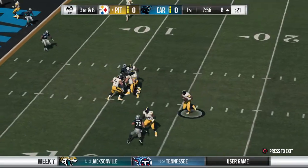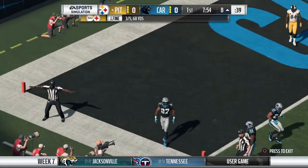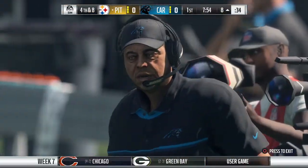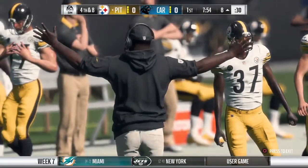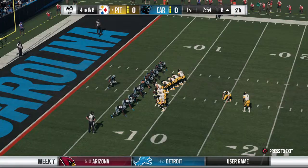They'll look to throw. And probably the wise decision there. No one open. He just throws it away. And that keeps the field goal on the table as it's fourth down. Now a field goal forthcoming for the Steelers. From the left hash. Should be a fairly easy one here.